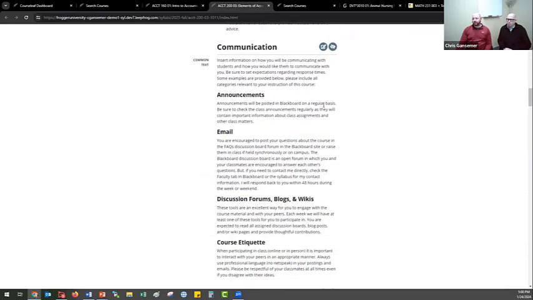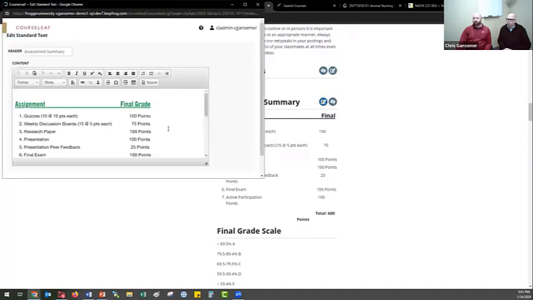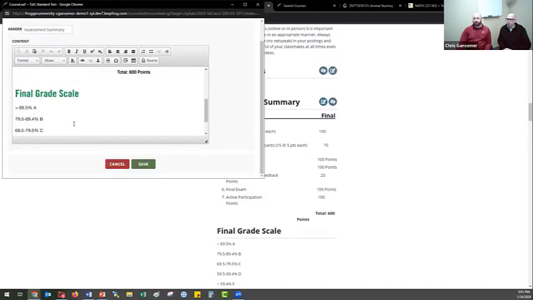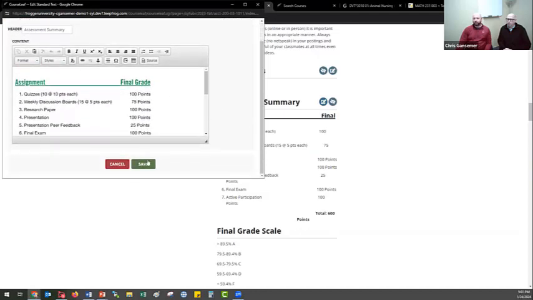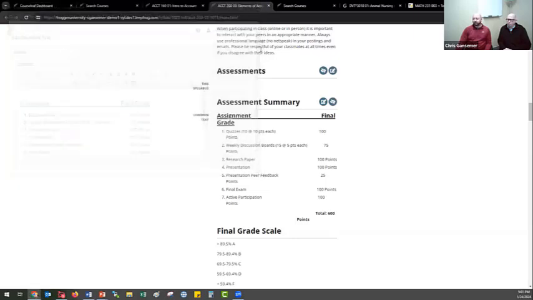Most of what you've seen has been just the page body editor, but we've also developed tools specifically for actual syllabi here. So one of those examples is the assessment summary here. So this allows you to actually put in the different items that are going to be scored for that course, and then also edit what those amounts are. So it allows you to create nice little tables here using that page body information. This one in particular allows you to edit the heading ahead of time. So if you want it to say something other than assessment summary, that one gives you that flexibility there.